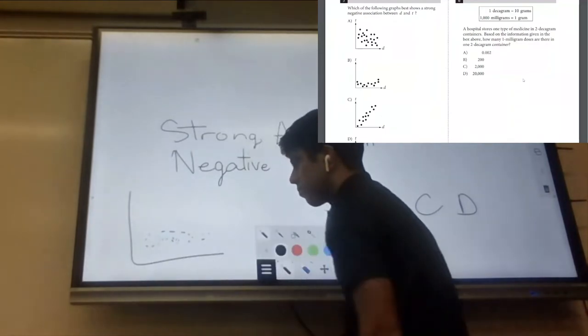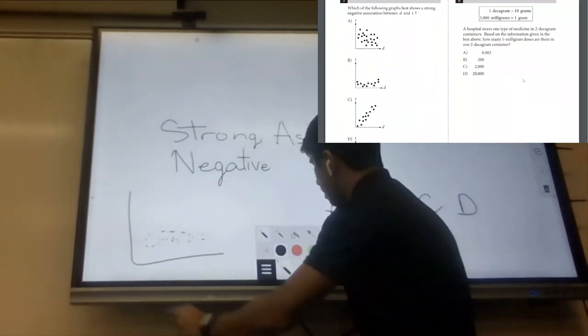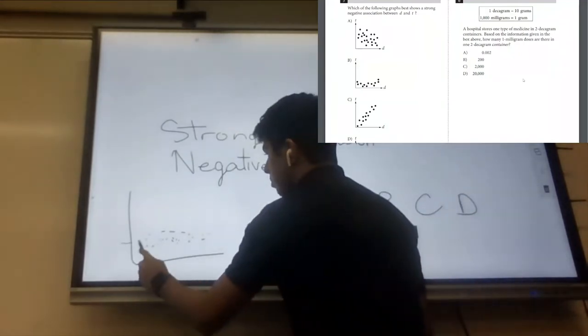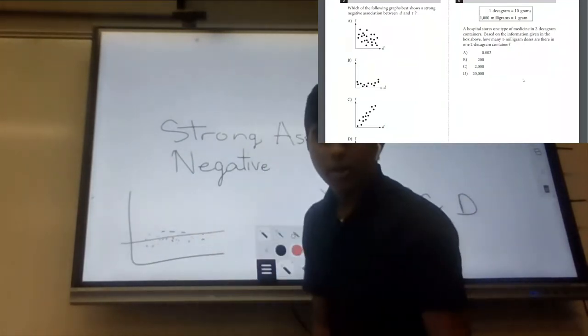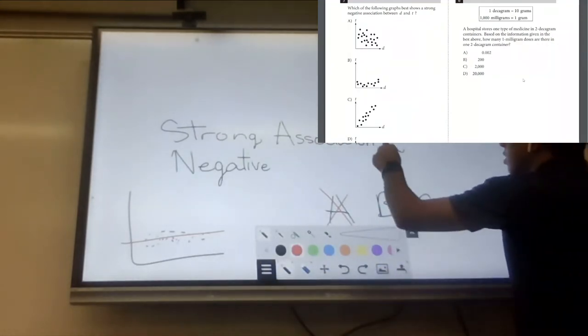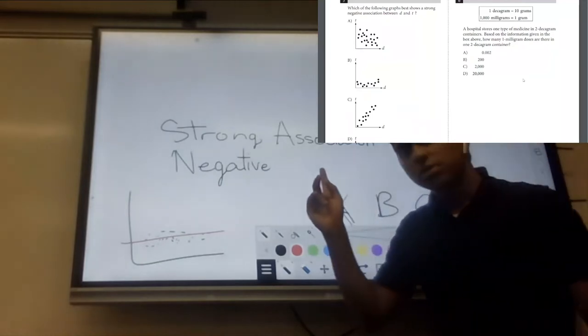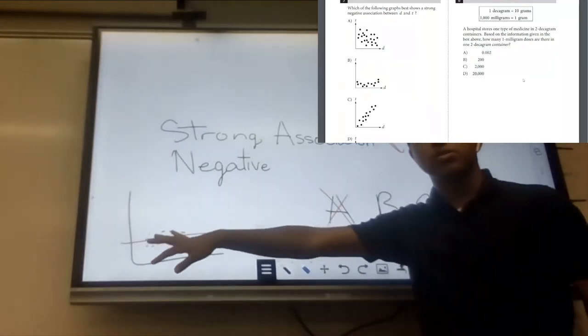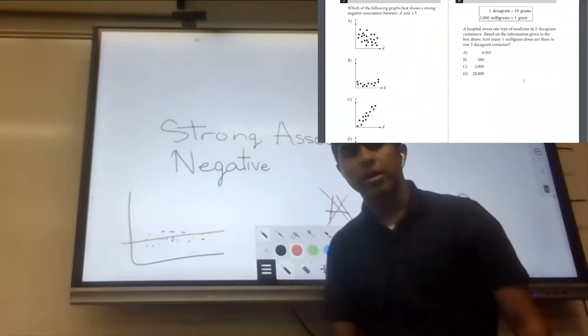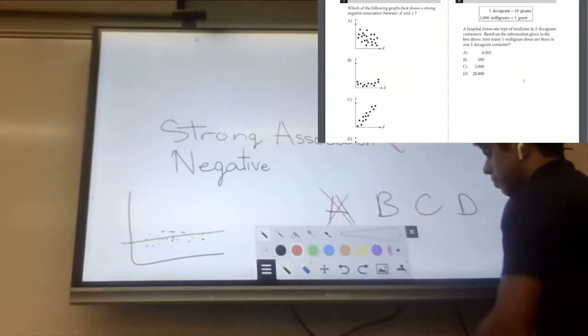This is our graph, right? So this is a bunch of dots down here. I mean, you could draw a line through it, like you could draw this or something, and it'd be decently correct. So that does actually fulfill this strong association part, even though it looks like it's just completely useless, right? And there is a reason that you think it's completely useless, because it's all in like one spot. But we will get to that in a minute.